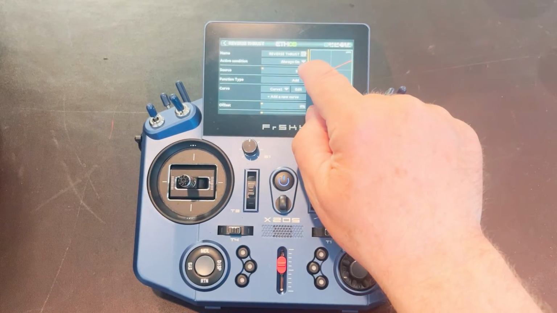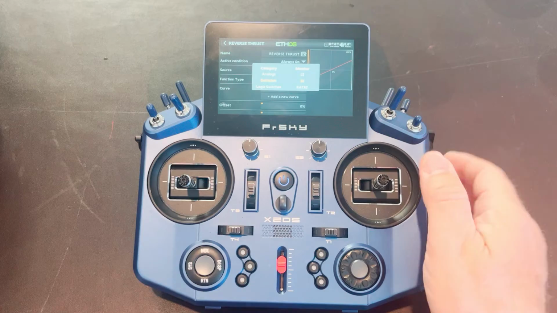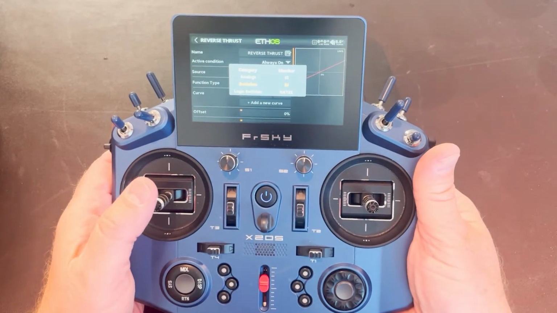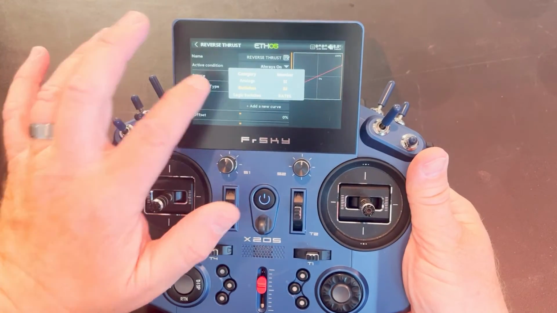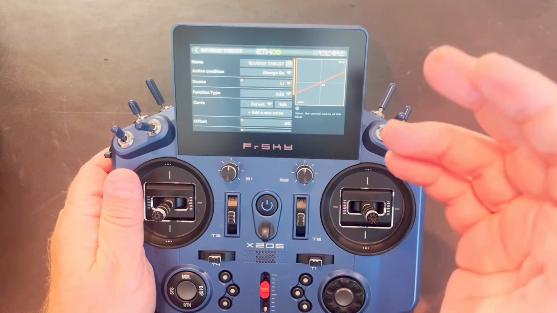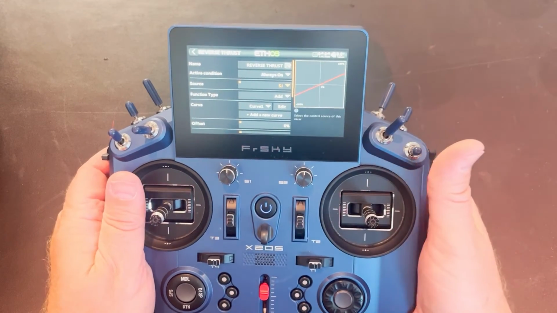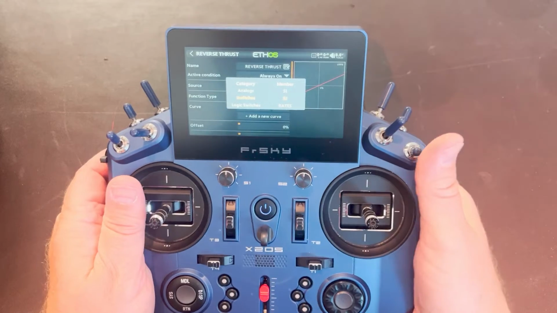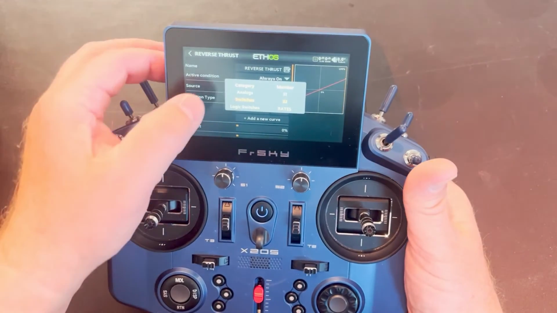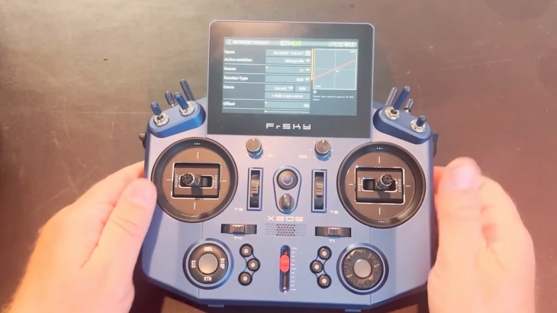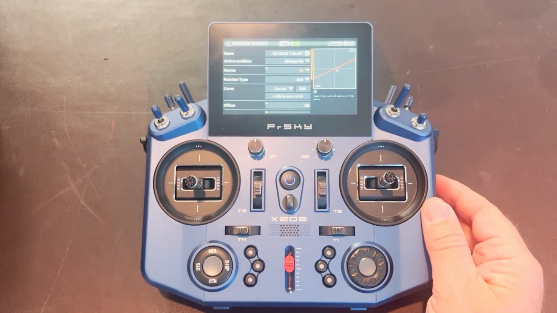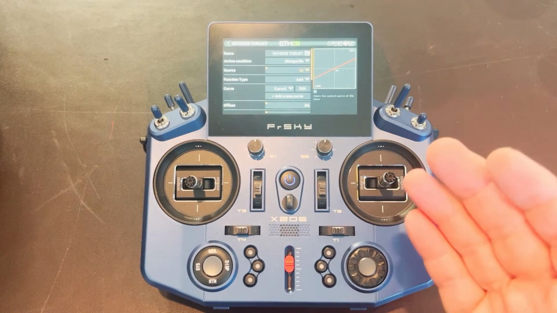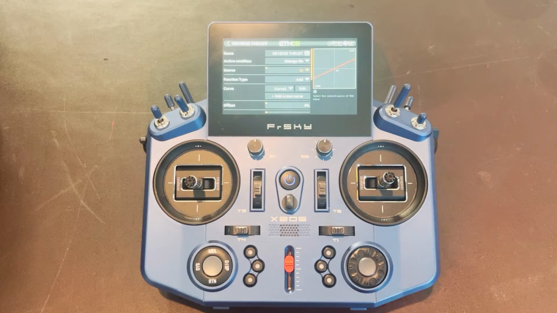So you're going to come down to source and you're going to hold that momentary switch down and then step off so that it holds that. Don't press and release it. You want to press and hold that button down. Brakes on. And then step off it. Now, you can also hear there, I have set up a special function to say brakes on so that it tells me my brake is on, and I'll show you how to do that as well.